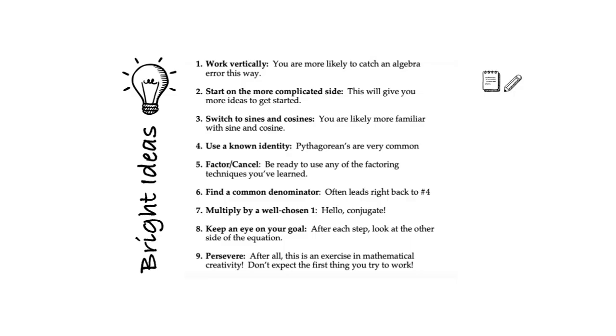And last but not least, you'll see that some of these trig identities get really, really challenging, and it is an exercise in mathematical creativity. So don't expect the first thing that you try will always work. Sometimes you'll take a wrong turn and have to double back and try again. Take some joy in that process of trying to figure out just the right pathway that will get you there. And keep in mind that there might not be only one pathway. You might see it a little differently than someone else.